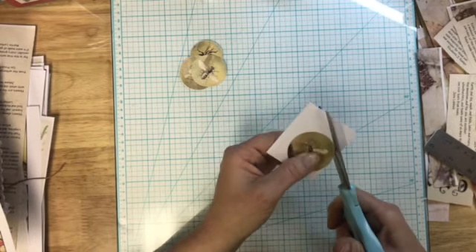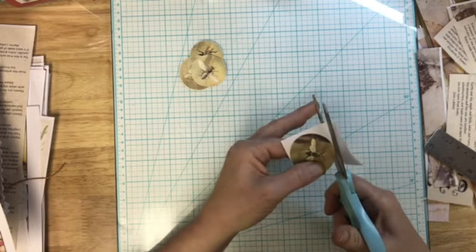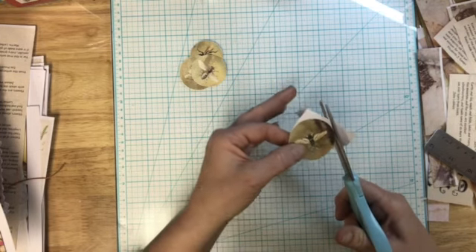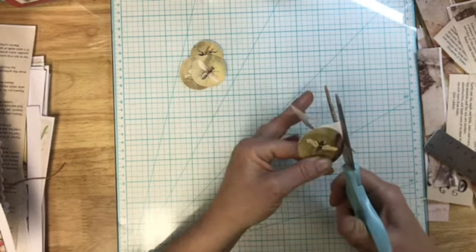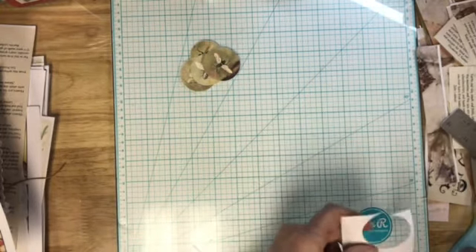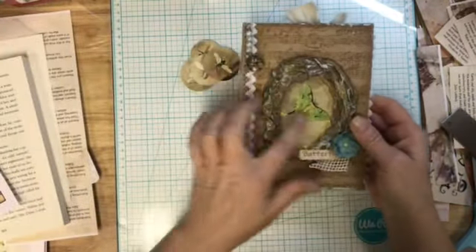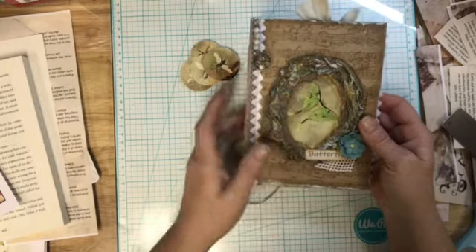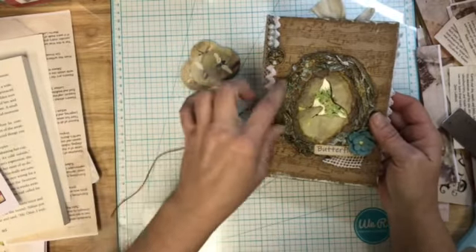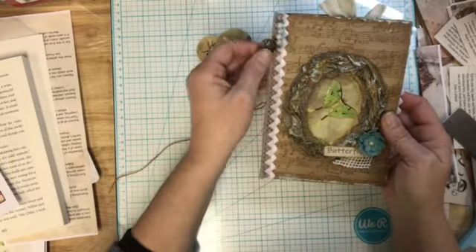We've got to cut these out on camera so that we can get a good start to the cover. When it comes to putting the paper towel down, I will do that off camera because it does take a while to dry. I'm going to make these a little bit different. Remember how we learned that the envelope didn't work so well with how I did it? So we need to kind of revamp it a little bit and I think I have thought of a better way to do it. I'm not going to do much off camera as far as the construction. If you guys are interested, I will link the video — it's the hop where I used the paper towel around the pictures to make it build up for texture.